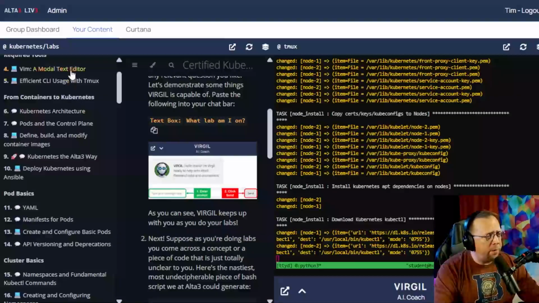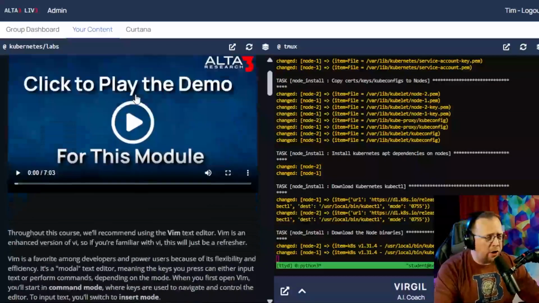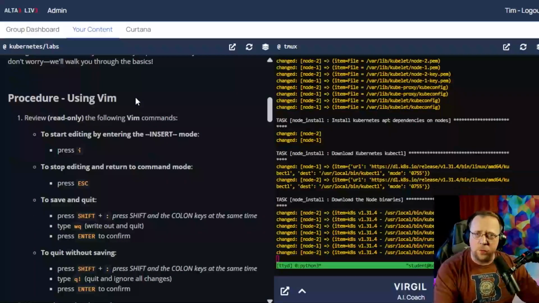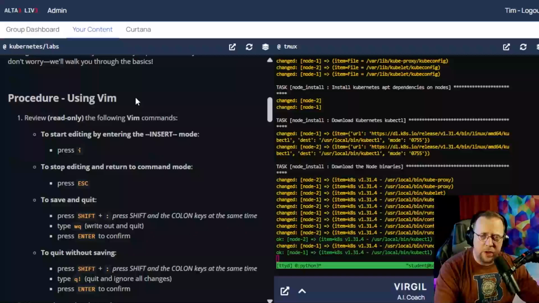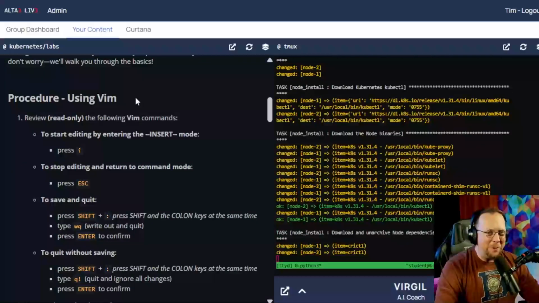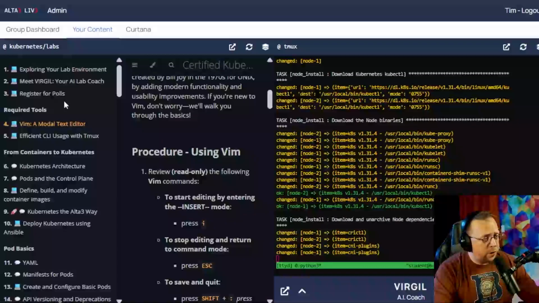And then on top of that, we'll go over simple things like learning how to use Vim. Vim is important. If you don't know Vim, we'll teach you very, very quickly. But if you're learning Kubernetes, you need to know Vim, because when you run a kubectl edit command, you're going to load up that manifest in a Vim editor. So you need to know Vim if you're going to be a Kubernetes administrator or an applications developer.